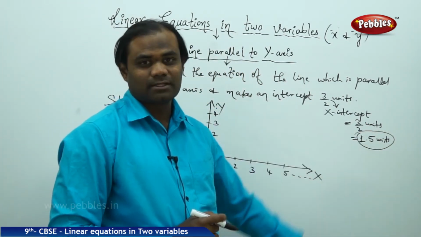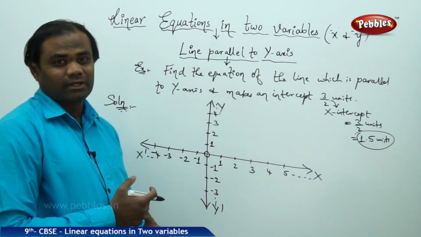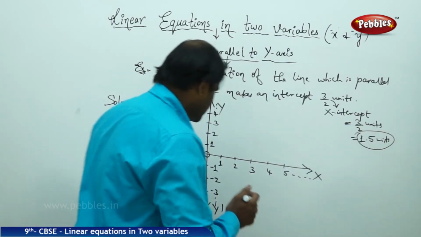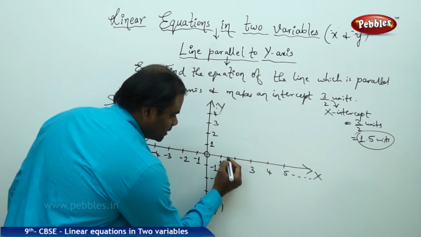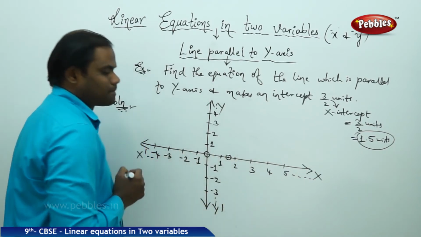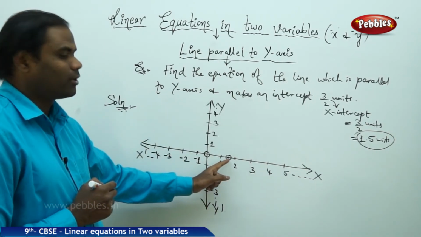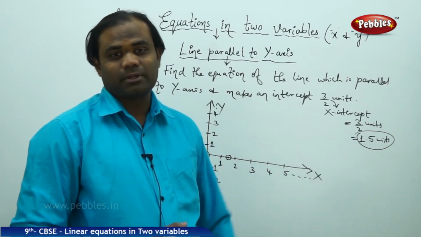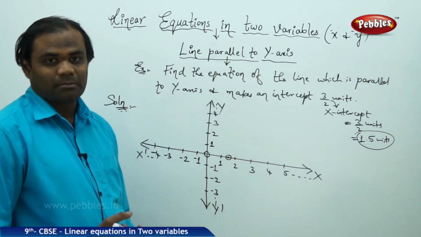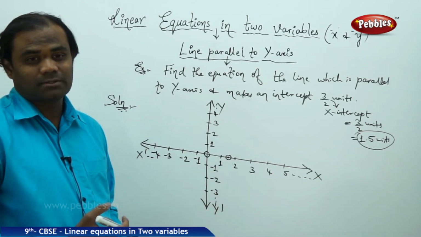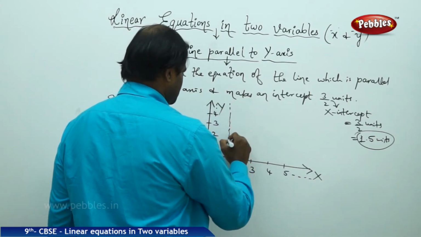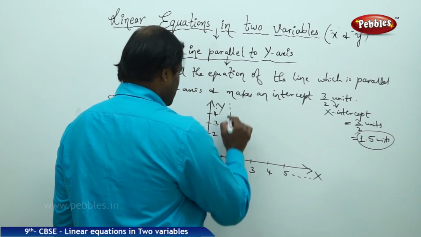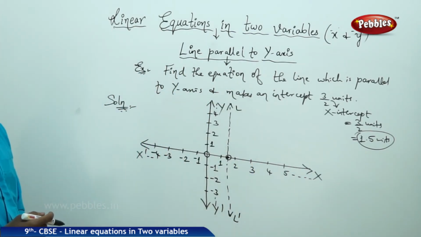So using the condition of x-intercept being 1.5 units, let's see how we can draw a line passing through x-intercept and parallel to y-axis. As we know that the value 1.5 units is clearly located exactly in the middle of 1 and 2, this is the x-intercept. And of course, the line passes through this point exactly in the middle of 1 and 2 and parallel to y-axis, is how the question is analyzed through the Cartesian plane. So let's draw a line parallel to y-axis and passing through the x-intercept 1.5 units. This is the line, L dash is the line which passes through the x-intercept.